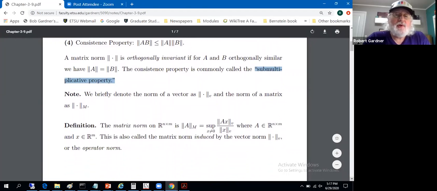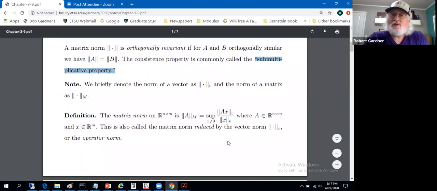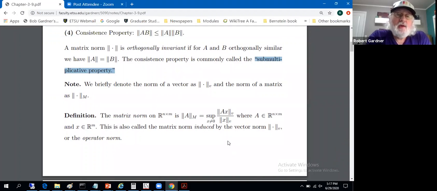Okay. The definition we're about to give of a particular type of norm is a very common one. We've got a little potential for confusion because we're going to have norms all over the place. We've actually got three norms in what we're about to define. We've dealt with norms of vectors in the past. I'm going to denote a vector norm with a little subscript of V in what follows, and a matrix norm with a little subscript of M. Strictly speaking, you should be able to tell from the context whether you're dealing with a vector or a matrix, but at least in this next definition, I'm going to delineate between all these different kinds of norms.